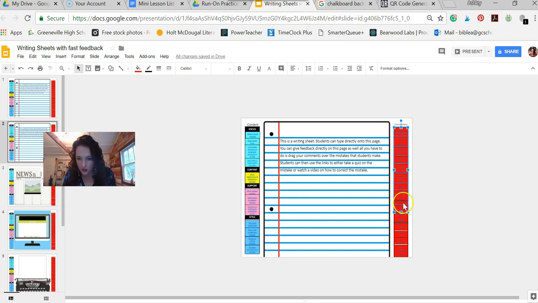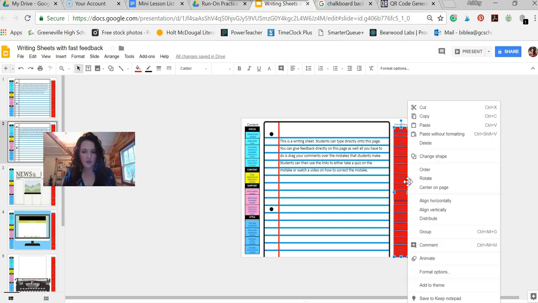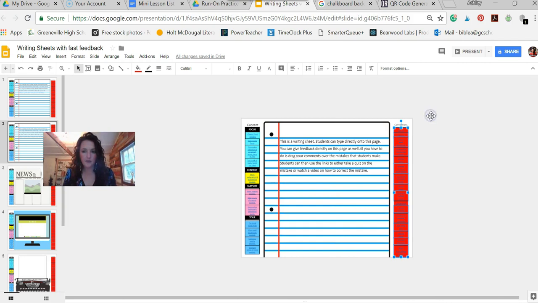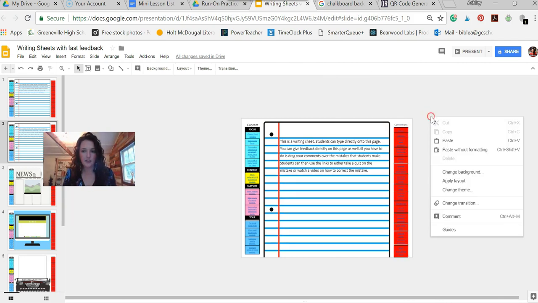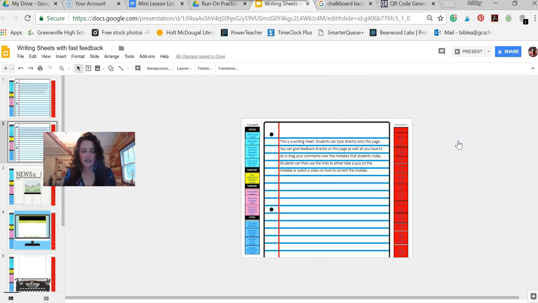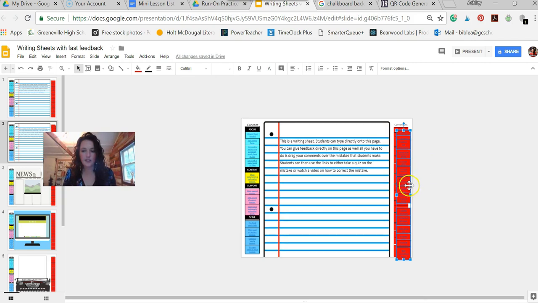cursor all of these. Once you do that, So I hit Control and I select it all. You're going to right click, copy, right click, paste. And you can see that that just made a double of those. And you can move those directly over. And you can do as many of those as you want. That way when you find a mistake, if you find another one, you'll still have one to drag.